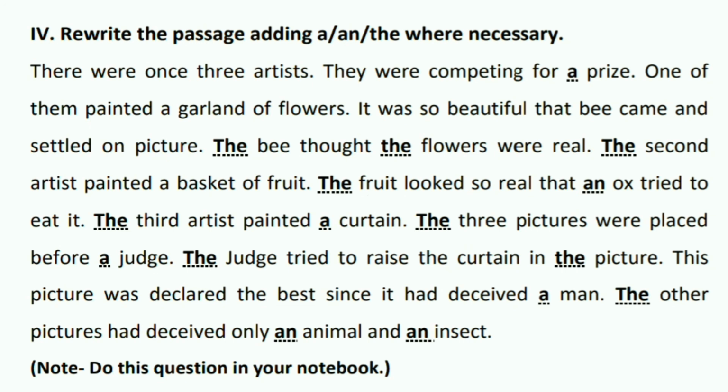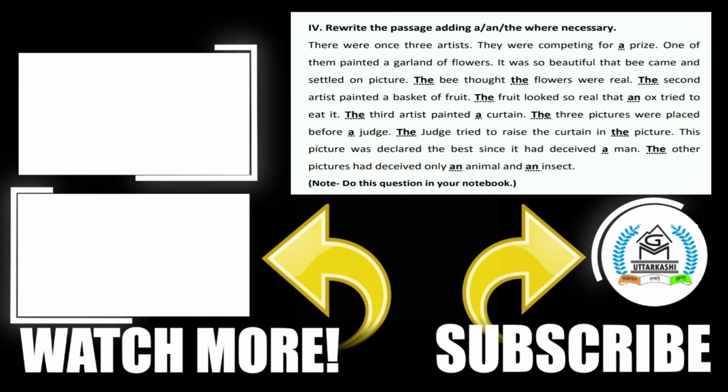The three pictures were placed before dash judge, and the answer is a. Dash judge tried to raise the curtain in dash picture, and the answer is: the judge tried to raise the curtain in the picture. This picture was declared the best since it had deceived a man. The other pictures had deceived only an animal and an insect. My dear students, do this question in your notebook.